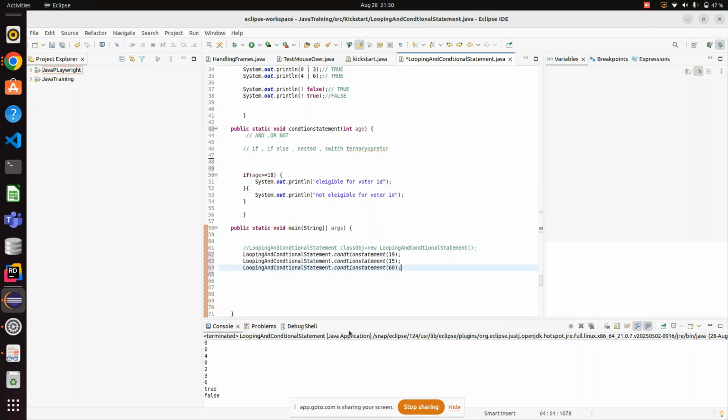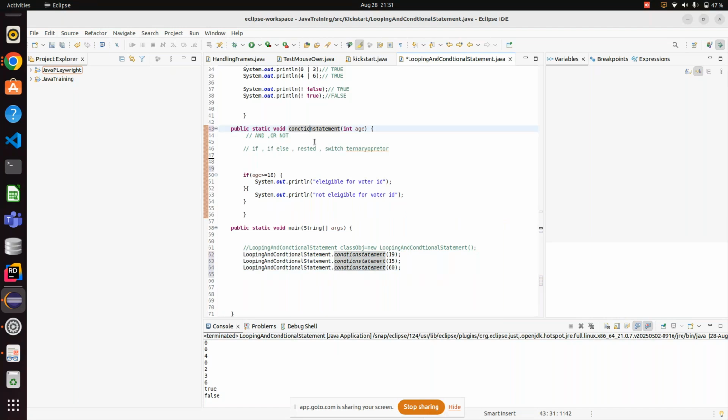This is the most common thing which we use, the dynamic one. We have written it as public static, and we have given an argument, int age. This is what makes it dynamic. Inside, if is a method call: if age is greater than 18, then a voter can vote, otherwise he cannot vote. And then the output.